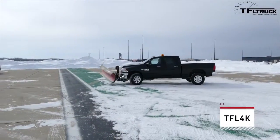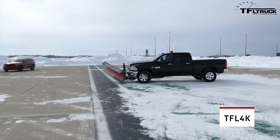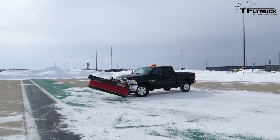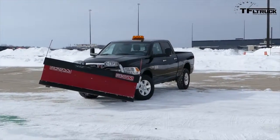Today is your lucky day! You're behind the wheel of a 2015 Ram 2500, set up with a big straight plow. It's about a 700 to 1,000 pound plow, and it has a remote right here. So first things first, let's talk about a couple of things you need to know about plowing.